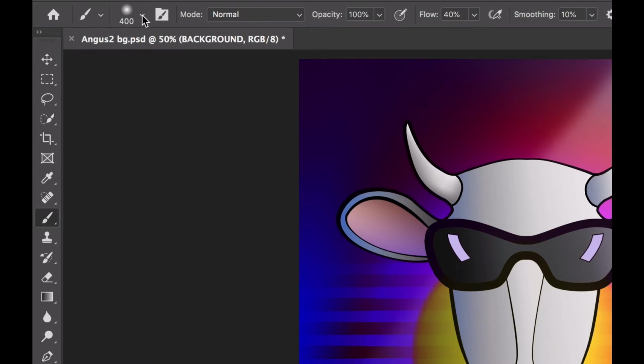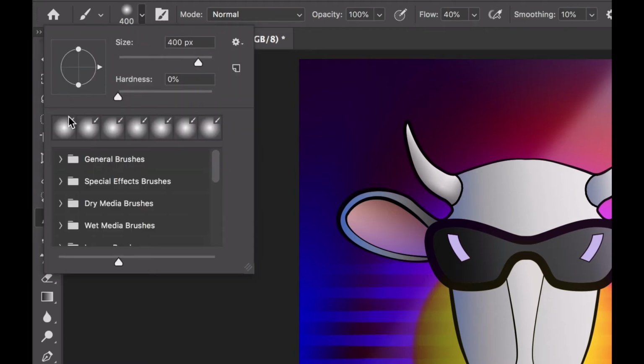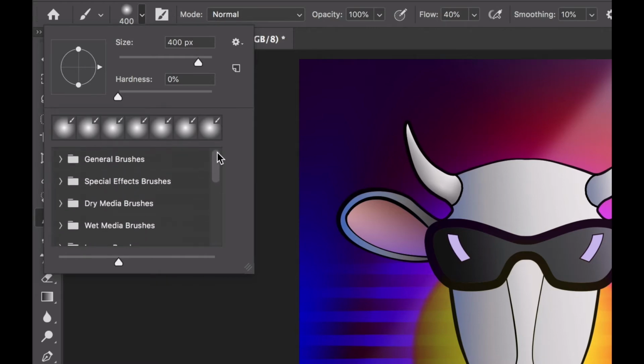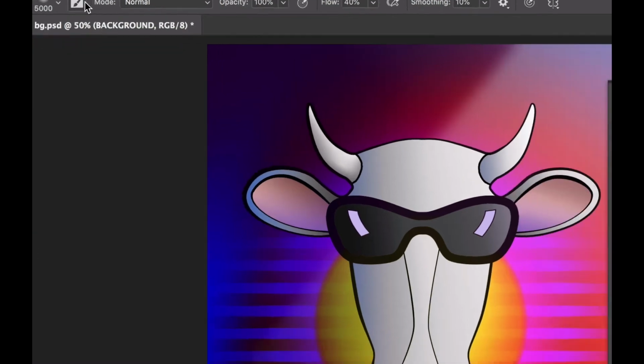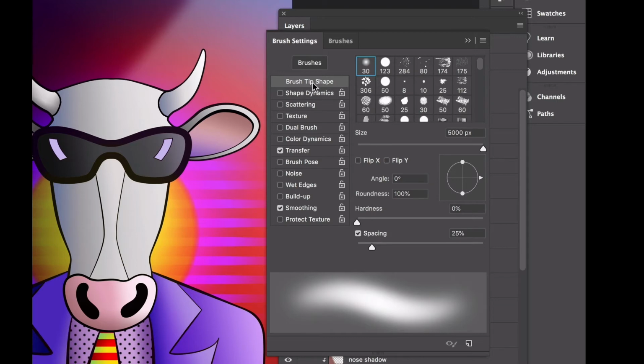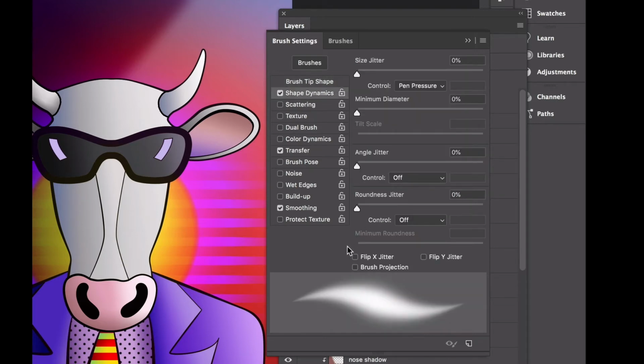If you click this first downward arrow here, what you're going to bring up are the brush presets. So we got tons of presets already set up for us. There are just a couple of parameters that we're able to modify here, and that is size and the hardness. Okay, so then the next icon over brings up the brush settings panel, and this panel is just loaded with all kinds of features and options and possibilities.